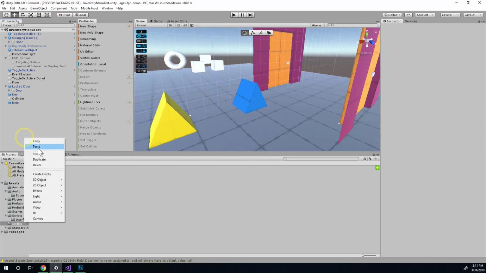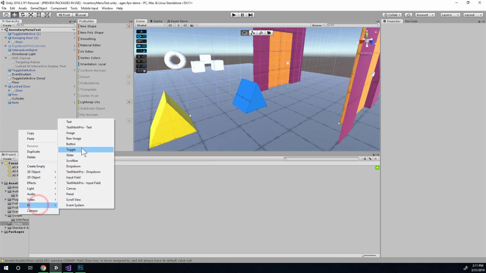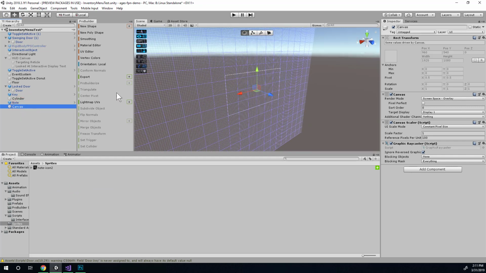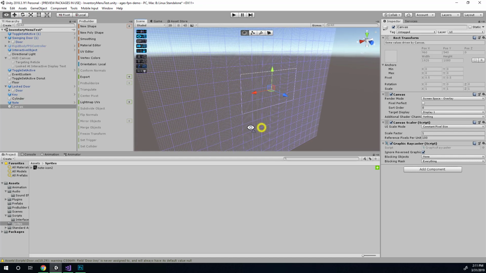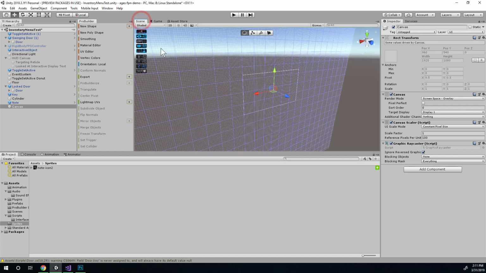Anyhow, so I'm going to make a new canvas. I just right-clicked an empty area here. I'm going to go to UI, and I'm going to choose Canvas. And canvases are just sort of what all of your UI in Unity has to live in. And remember, the canvas by default is bound to screen space. So it's mapped to like my computer's monitor as opposed to like something in the world space.